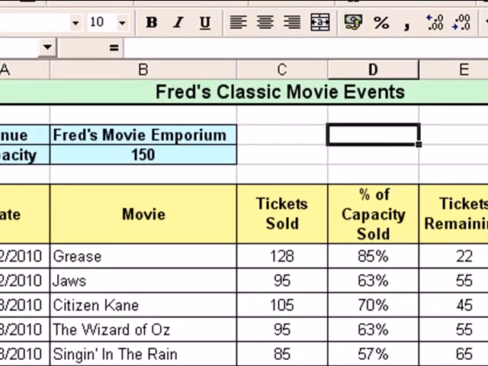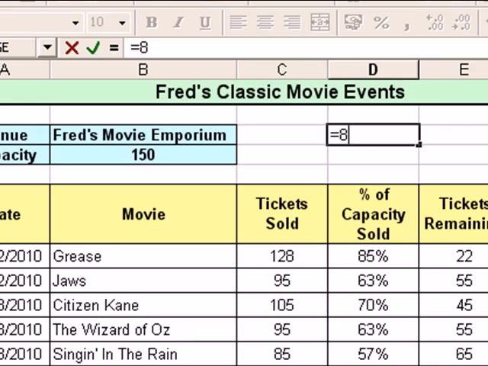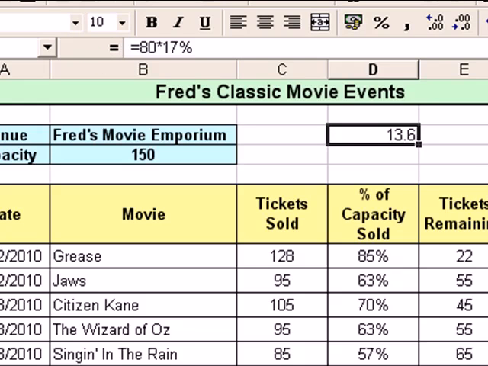So let's say I've got the value 80 and I want to find out 17% of that. I can simply type as a longhand calculation equals 80 and press multiply on the keyboard this time. And what did I say, 17%, so we're going to type 17 and then simply type the percentage symbol as well. So we've got equals 80 multiplied by 17%. Click on the tick this time and we get 13.6 is the answer.